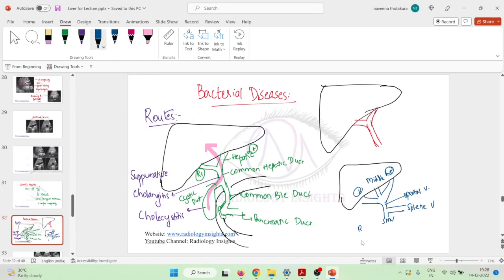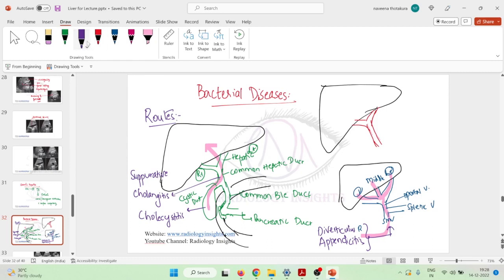if the patient has appendicitis, or if the patient has diverticulitis. Okay, both these are mainly drained by the superior mesenteric vein. So through the superior mesenteric vein, the infection can enter into the portal vein. From there, through the left, right and middle portal veins, it enters the liver. So this is through the portal system.